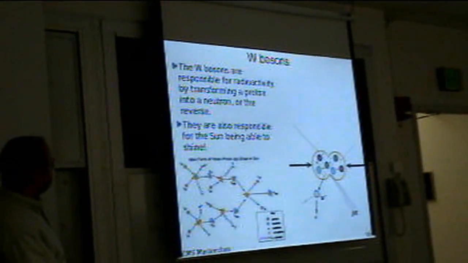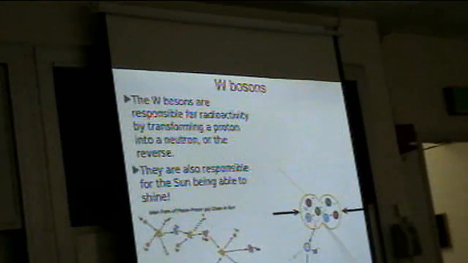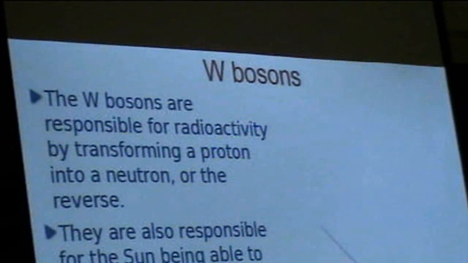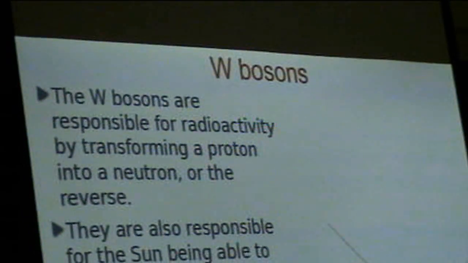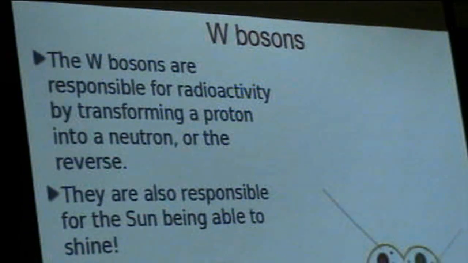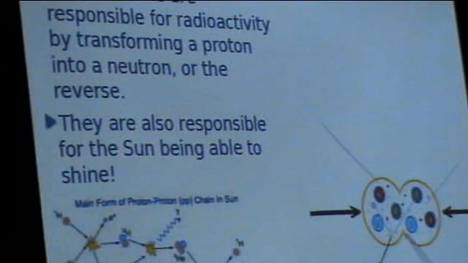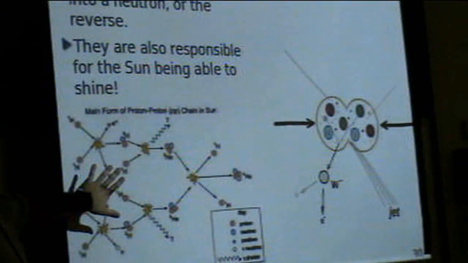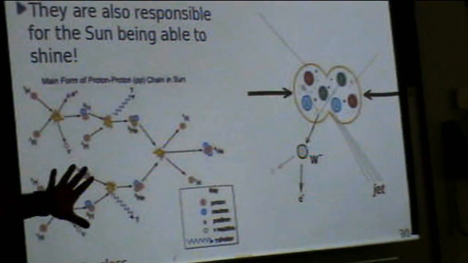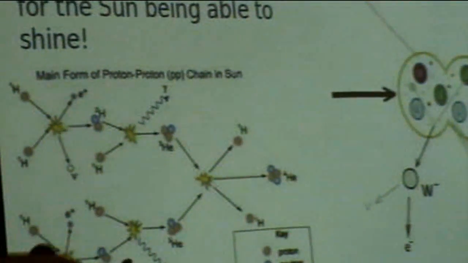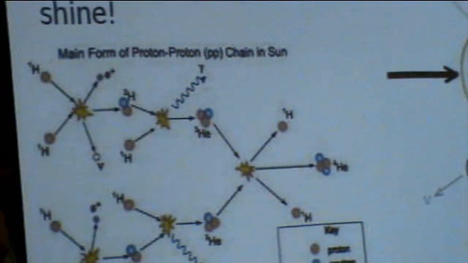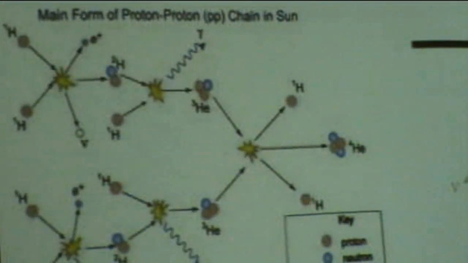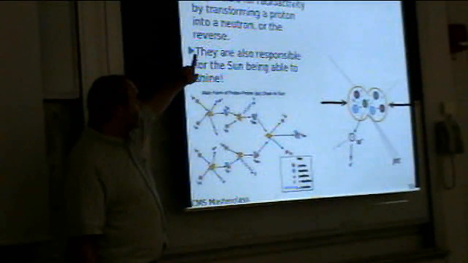Let me say something more about the W boson. The W is responsible for radioactivity. For example, when a nucleus transforms a proton into a neutron or a neutron into a proton, it is because of an exchange of this W boson. And actually, without them, the sun wouldn't shine. It is thanks to these particles that we can convert 4 atoms of hydrogen into 1 of helium. This is the fusion process, and it gives us tons of energy in the form of the photons that are emitted. That can only happen thanks to this W boson.